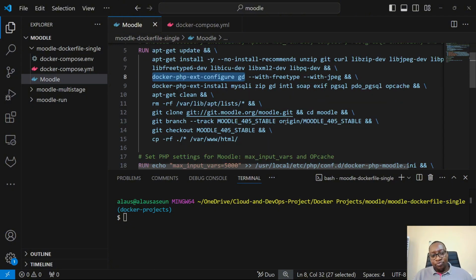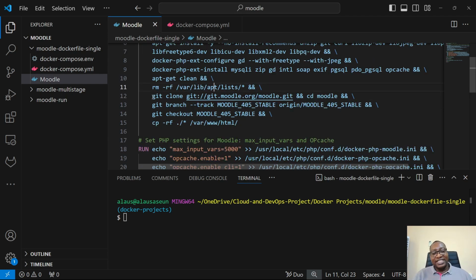And right here you see apt-get clean. After I've installed all the things I'm installing, I'm trying to clean up my repository of any unwanted files. Then if you look at what you have here, rm -rf, I'm removing all the repository lists that have been downloaded where the apt package manager fetched dependencies. I'm removing that to make sure my final image is lighter.